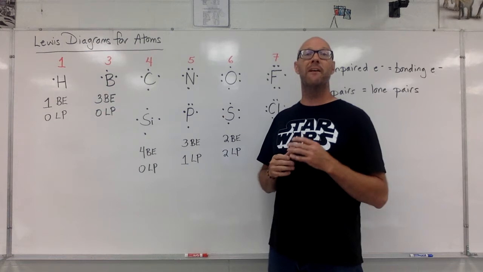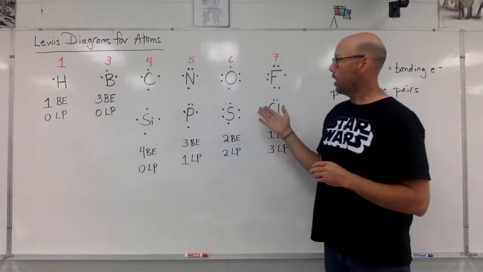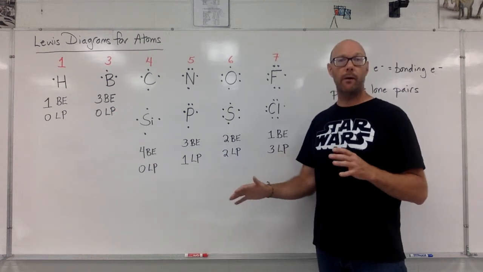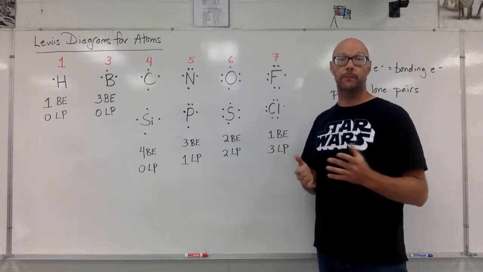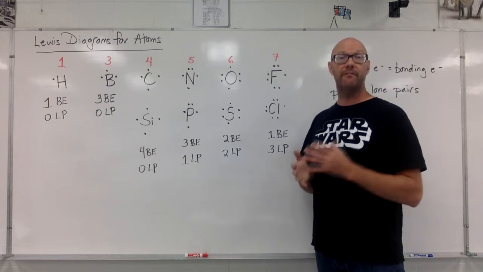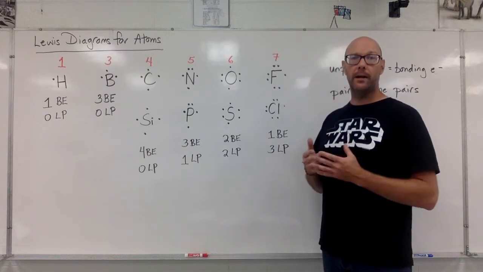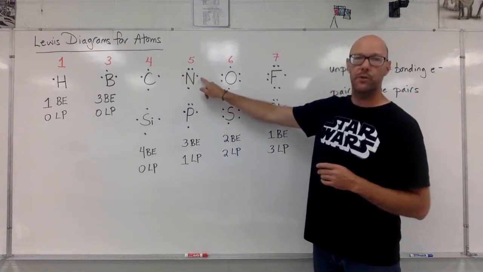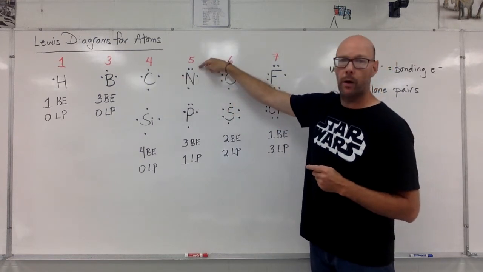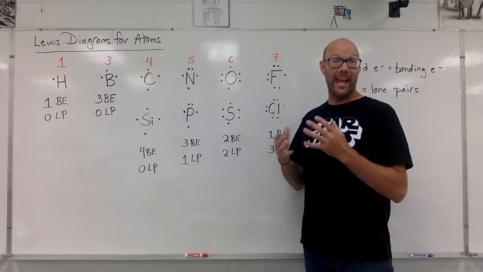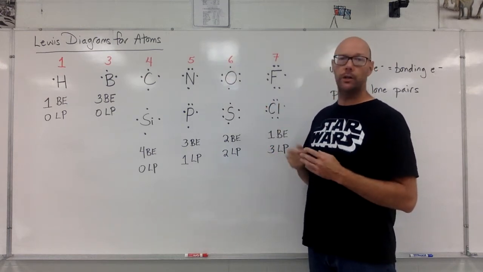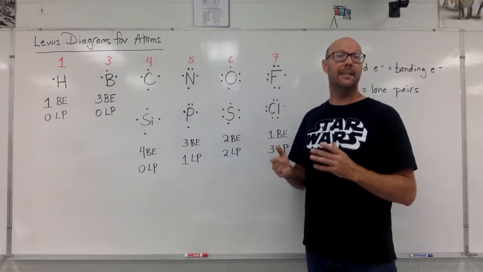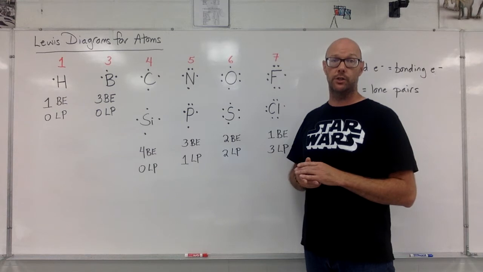Next door in group 15 are nitrogen and phosphorus. Yes, it's true that there are larger elements below. However, it's unlikely that we're going to encounter them. With a total of 5 valence electrons, one of the pairs is going to show up this time. So we have nitrogen with 3 unpaired electrons and that one pair. That pair could have been on any side. It's traditional to show it on the top, but the pair could have been on the left, the right, or even the bottom, and then the other 3 sides with 1 electron each.